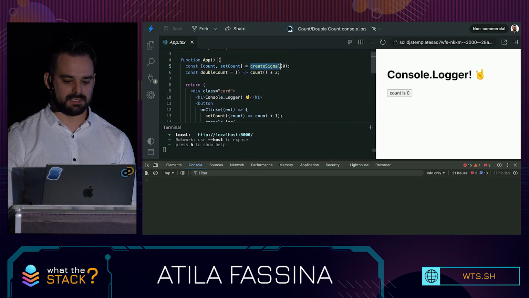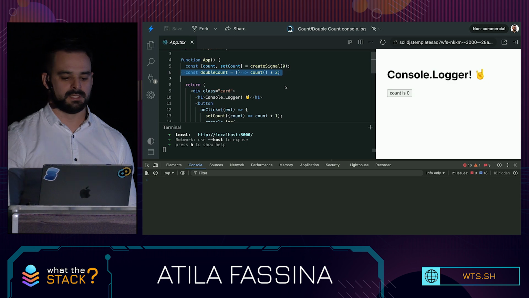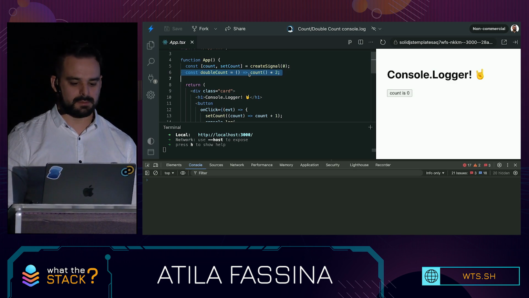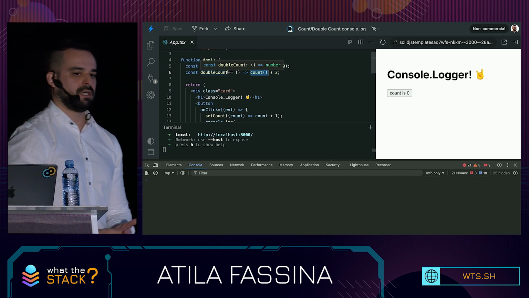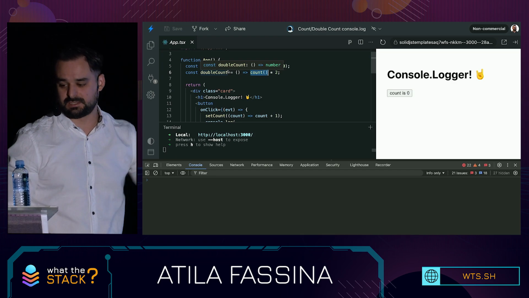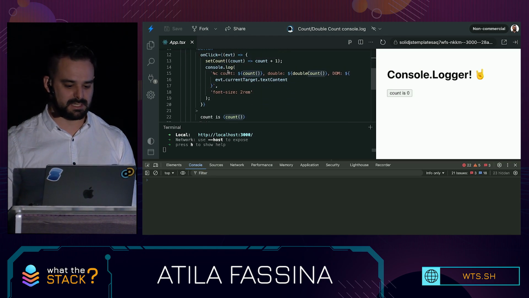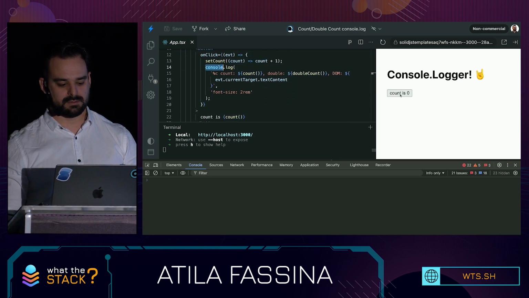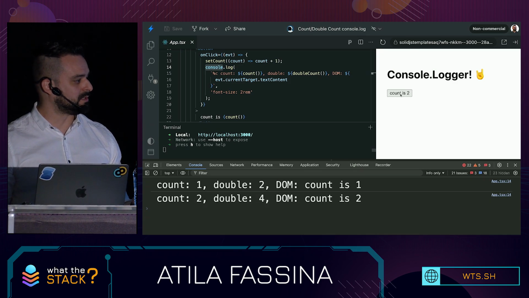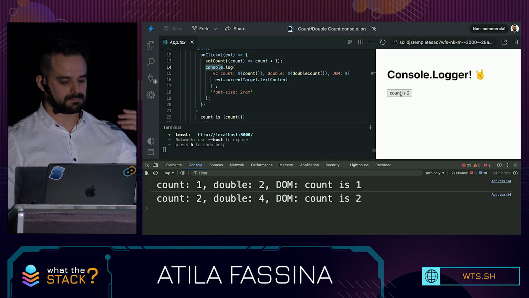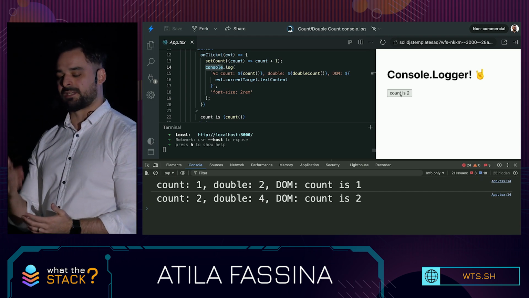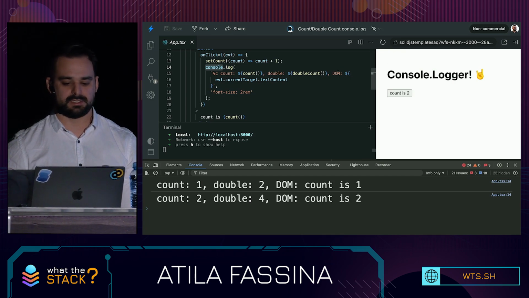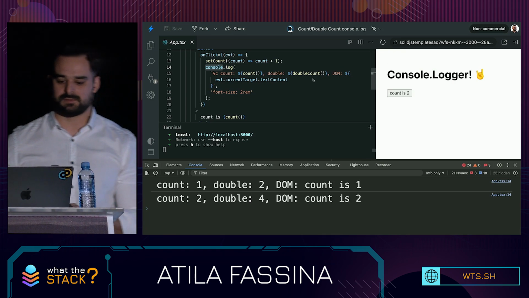And then in the Solid one, I create a signal, and to create a derived signal it's a little bit more verbose because we don't have a compiler, but then you just declare a new accessor, which is a function, and we call that signal, and so on. Because all the components are inside a reactive root, the system is going to be able to track it. Then I set the count, and I log it. Now, as you can see, because I don't do the ticks and I'm not batching them, the scheduler is very eager. I get the update and immediately trigger it so I can immediately access it. So if I add a debugger here, things are going to work just as they would in a vanilla JavaScript situation.